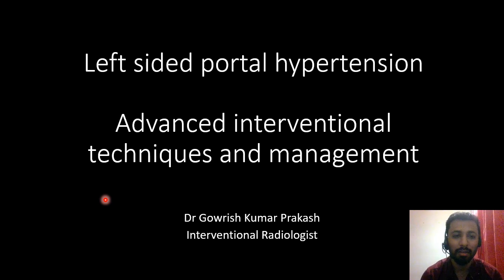I brought this topic here because left-sided portal hypertension is a rare thing, and most of us have never heard about it during our residency. Mostly because these were not adequately treated and not fully managed, I can say. But with the help of intervention radiology and its techniques, where we use imaging tools to recognize the rarest of rare things and treat them efficiently, is something that I'm very fascinated about after taking up intervention radiology. So in this video, I'll be giving a lecture on left-sided portal hypertension and how an intervention radiologist can cure this, how we deal with it, and also the techniques we use. And you will know that most of the things can actually be handled through imaging guidance efficiently.